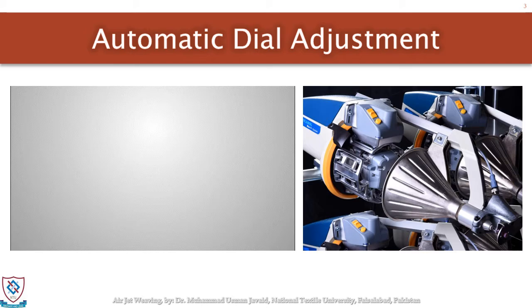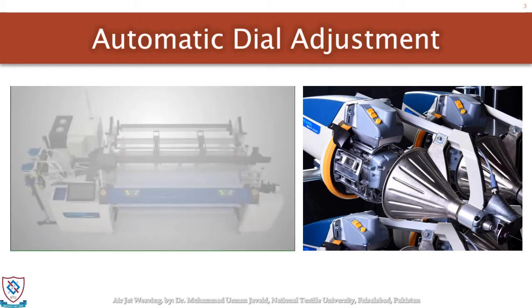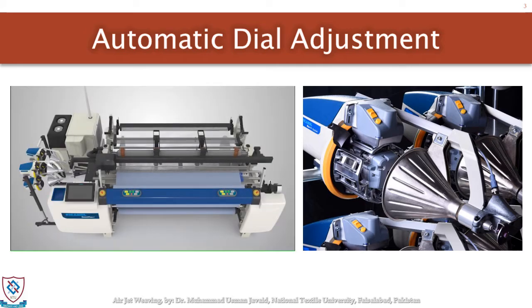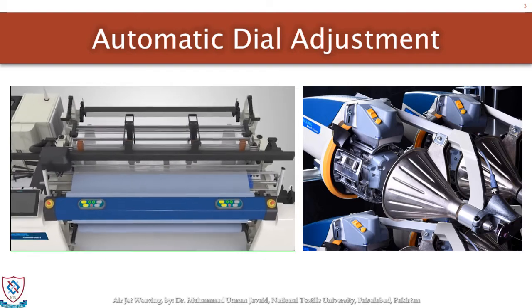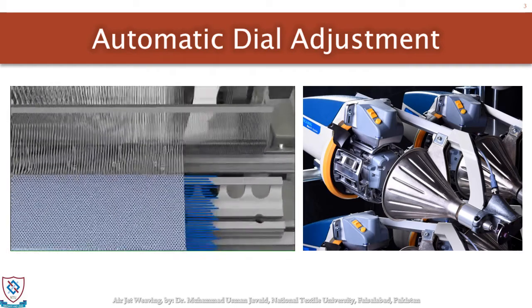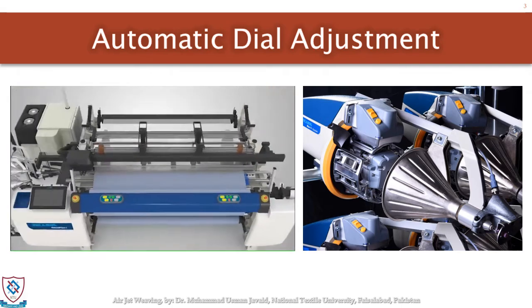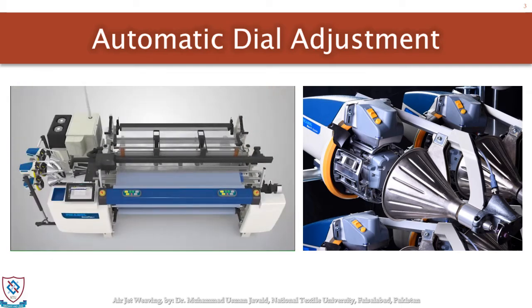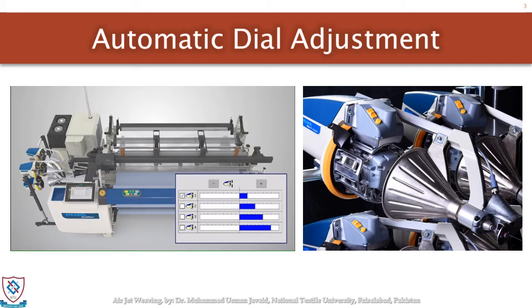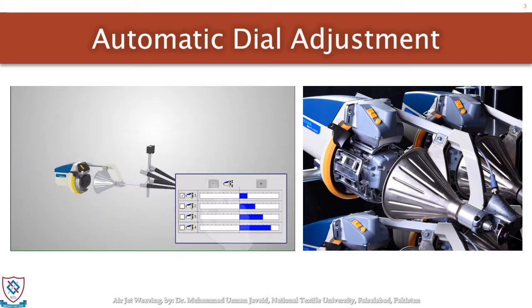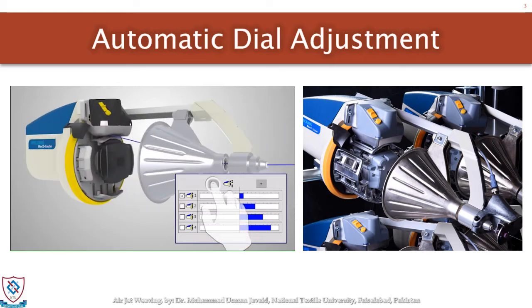Here you can see the animation. It shows that whenever more than one weft is running, there are chances that some of the providers are not adjusted to the requirement, and some thread would be wasted. The length of some thread may be more than the other. To adjust it, you can go to the panel and fix the lengths of the different channels, the different wefts being inserted.